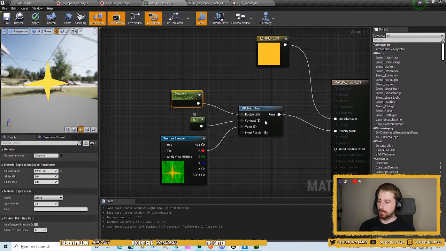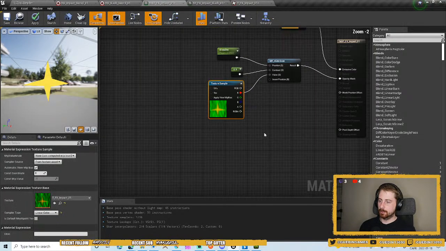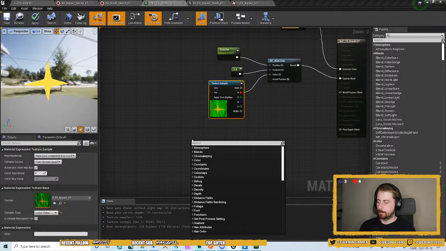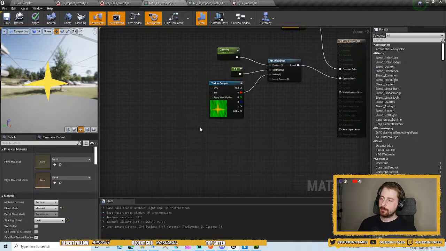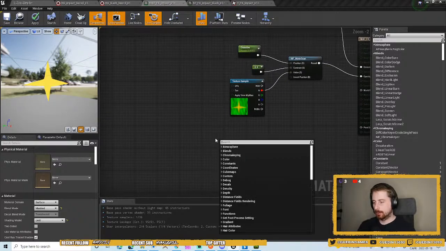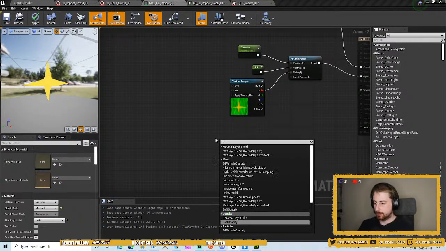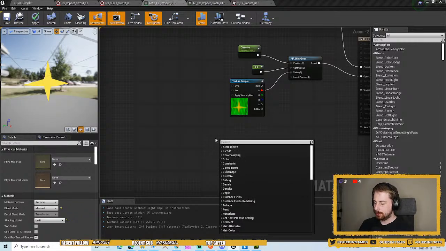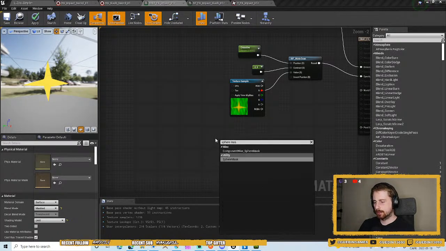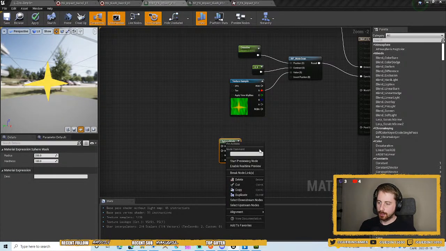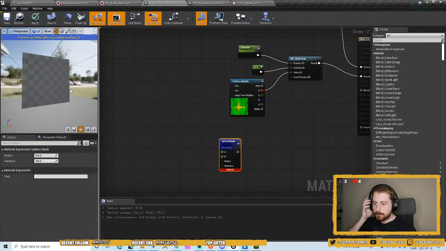Let's do the circle. Let me see, can I create a... how is it called? I think it's sphere mask. Start preview.